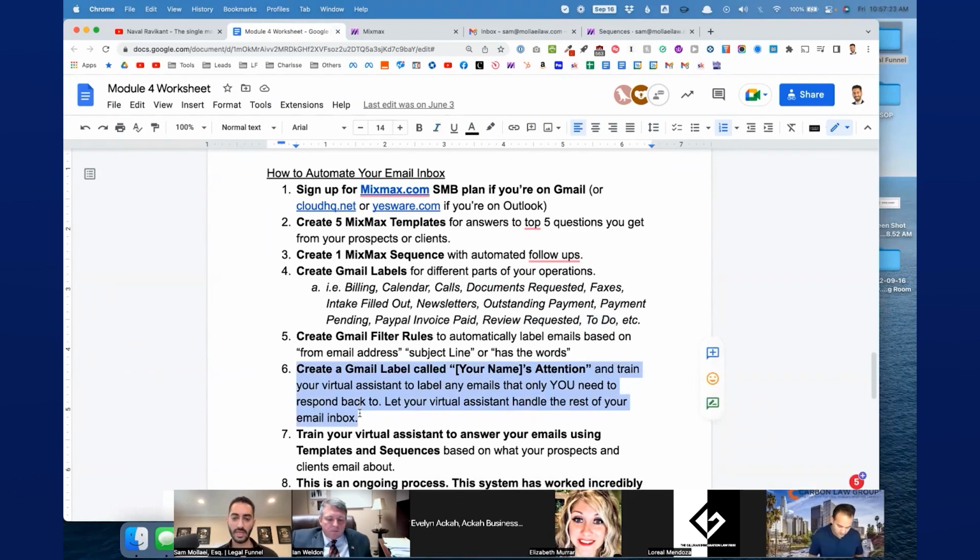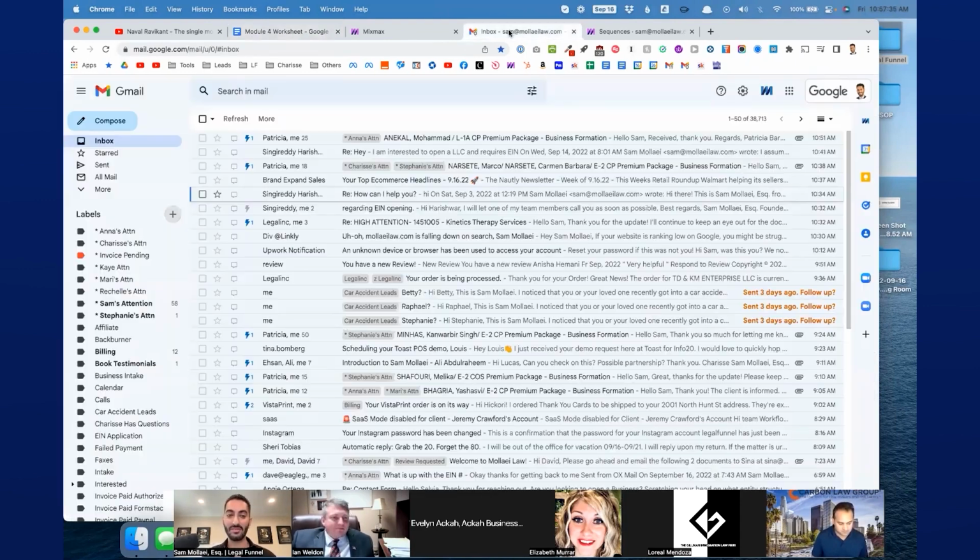And one last one I would make is one that goes to your attention. So it'll be called Ian's attention. And also, ideally, you want to make some for your team as well. I have all these: Anna, Cherise, Kay, Marie, Rochelle, and my attention, and Stephanie. Everybody who manages my email box has their own attention. Maybe they're dealing with specific clients or leads or things. We know who it's delegated to. We're not fighting. We leave it. That person deals with it, so we don't have to mix that.